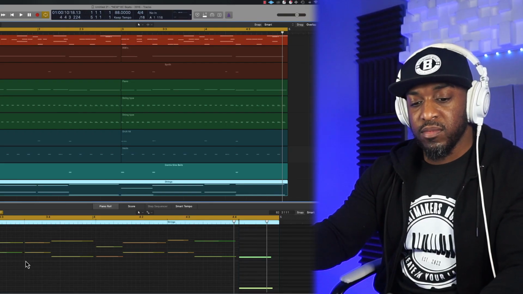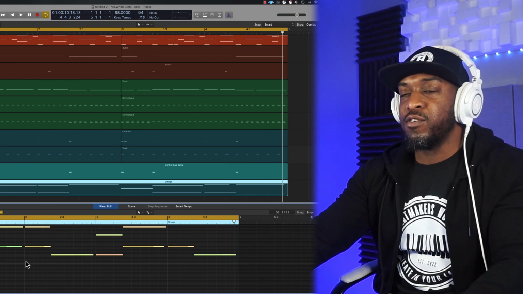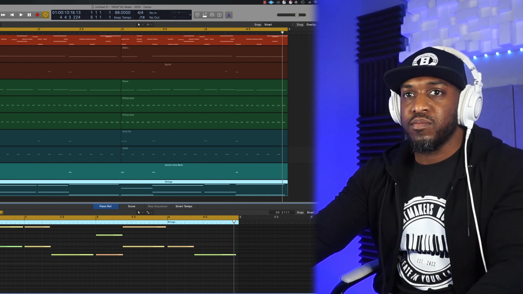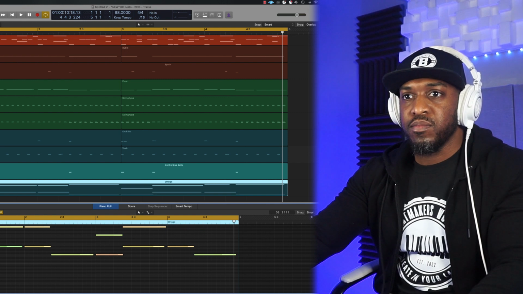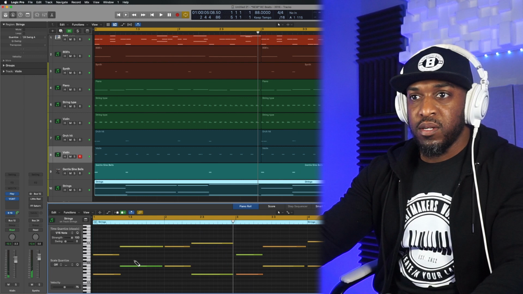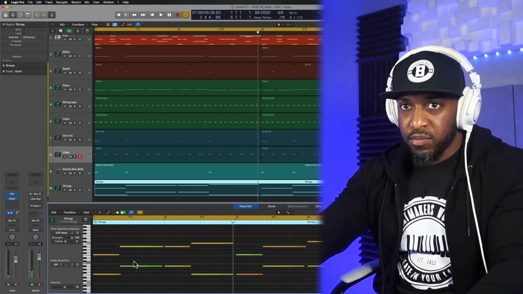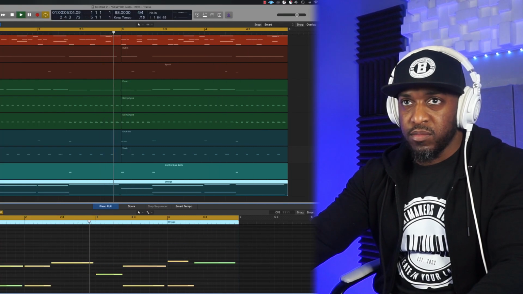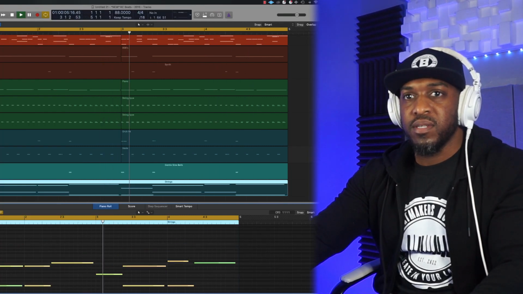So I just highlighted the strings part, Command and A, just to highlight everything in that little section, and then Shift Alt, down arrow. Do it again. What am I doing? Turned the wrong thing.